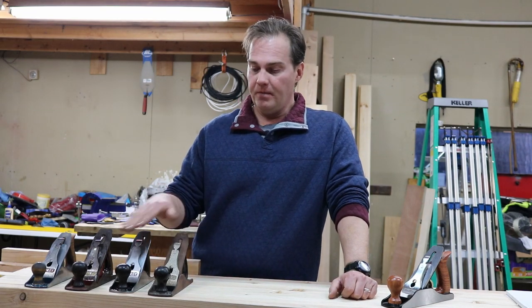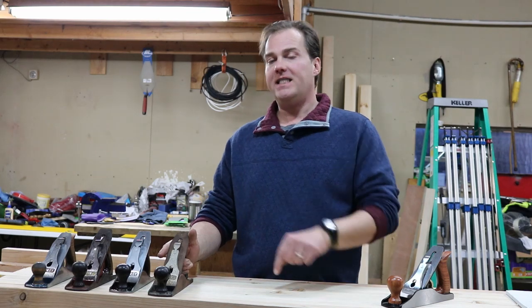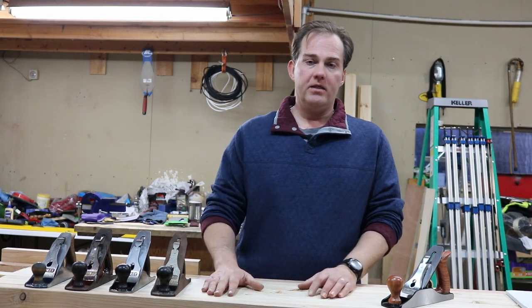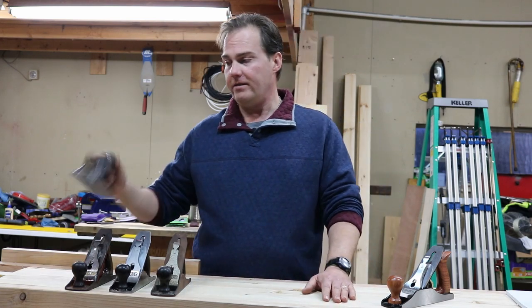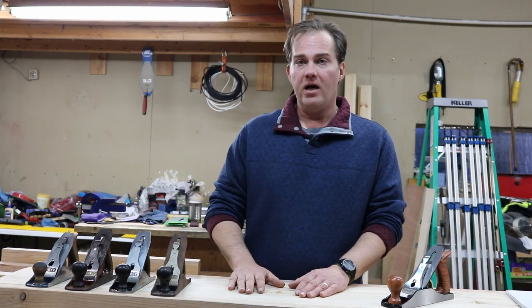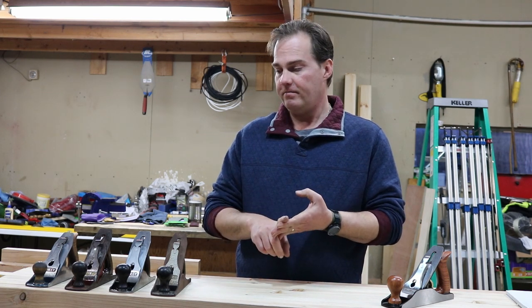This one's mine now and I'm going to clean it up and get it functional. If you're going to buy a used one, look for Stanley Bailey. If it's not a Stanley Bailey, make sure it has the frog adjustment screw — that is number one. That's the first thing I look for on any listing. If it doesn't have the screw and you have to set the frog manually, I can't do it. I've already got one paperweight; I don't need any more.